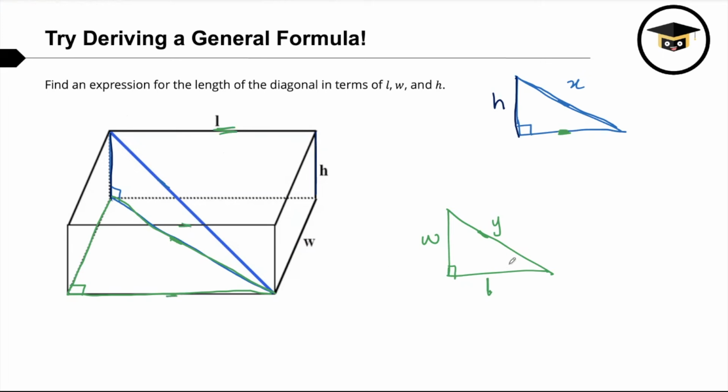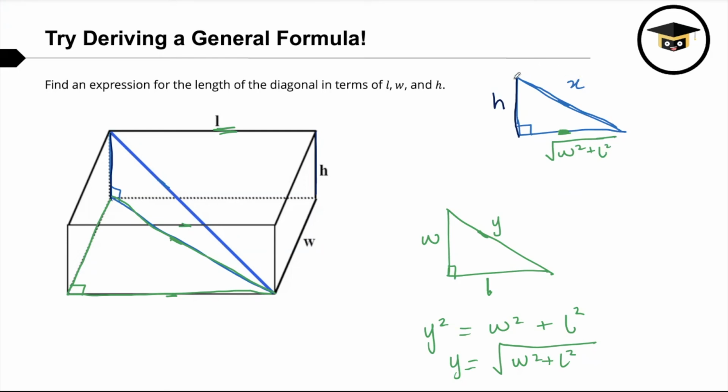Now it is a bit daunting, but to use Pythagoras' theorem on this triangle, we just use the same expression. We say that the hypotenuse squared is equal to the first short side squared, so W squared, plus the second short side squared, which is L squared. So now we have y squared is equal to W squared plus L squared. We don't know what that is, but it's okay. We know that y is just going to be the square root of whatever that is. So now that we've found that y is the square root of W squared plus L squared, we can chuck that into here. Make sure the square root covers everything.